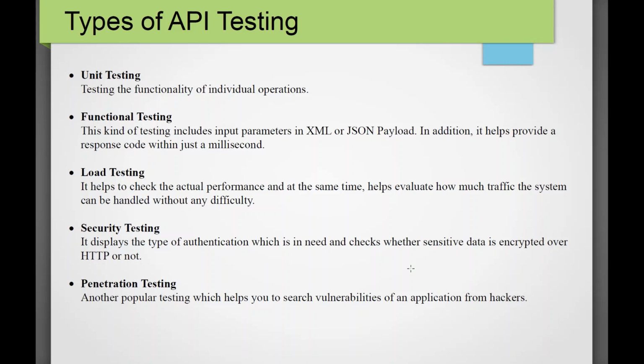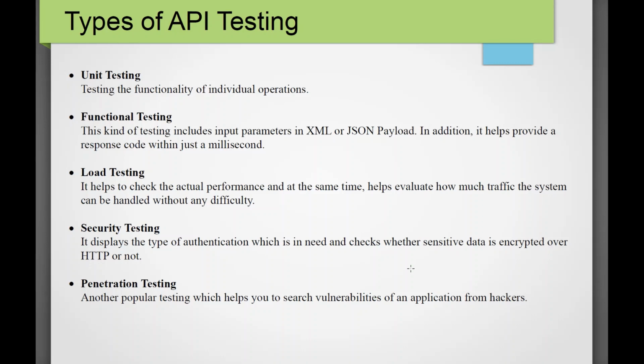First, unit testing. It will check the functionality of individual app operations. Functional testing. This kind of testing includes parameters in XML or JSON payload. In addition, it helps provide a response code within just a millisecond. In load testing, it helps to check the actual performance, and at the same time it also evaluates how much traffic the system can handle without any difficulties.